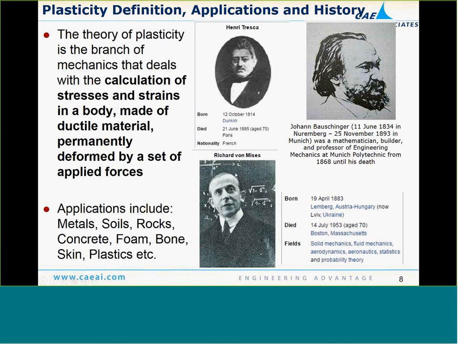And then, of course, the most famous is Richard von Mises, whose yield criterion is used predominantly in basically all finite element codes, based on this cylindrical yield surface that we'll spend a little more time on in this webinar. So applications of plasticity models are primarily in metals, but we also see applications in other materials such as soils or concrete reinforcement, even bone and certain plastics.